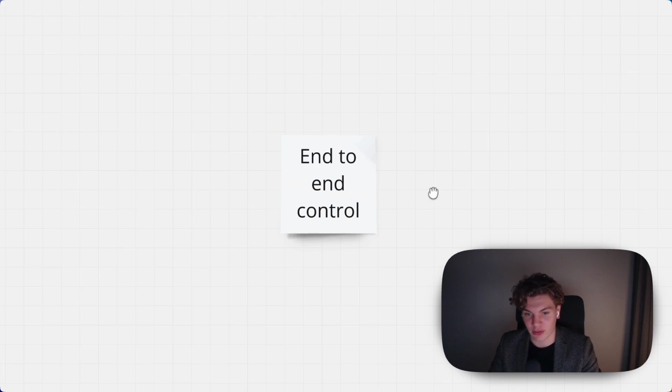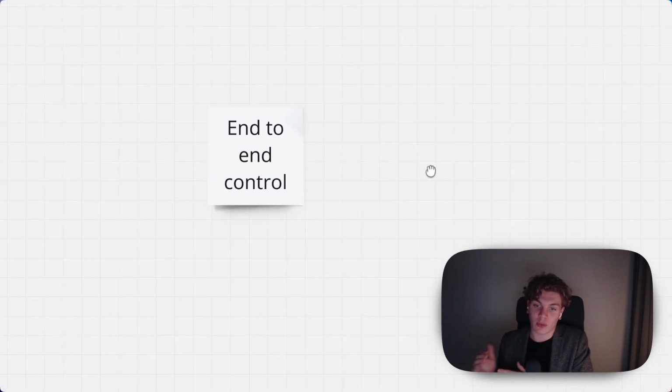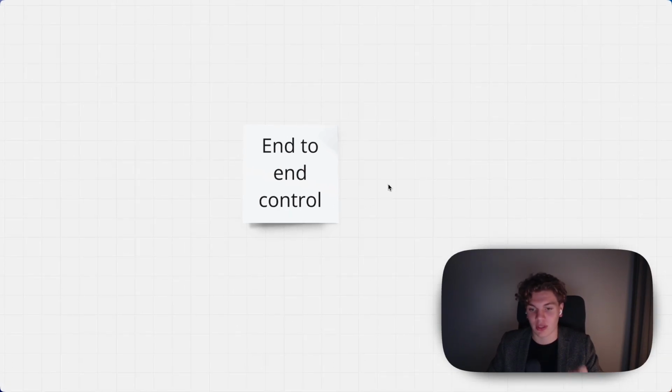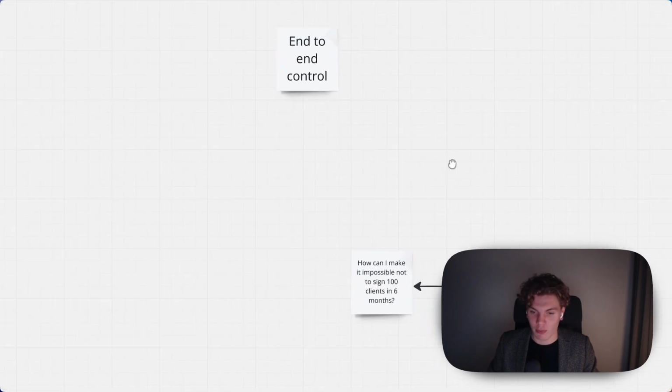You can't trust it. You need to control that process. So if you want to guarantee clients, then you need to control the sales process to make sure that meetings get closed. If you guarantee 1 million in revenue, then all of a sudden you need to control the pricing of your client's service. You need end-to-end control. You can't trust and rely on your client's current systems because it's super risky for you.